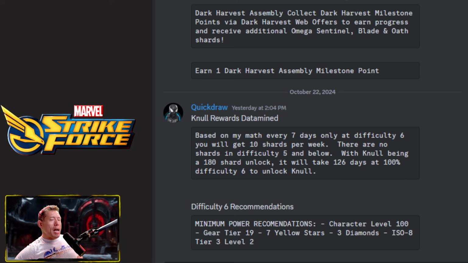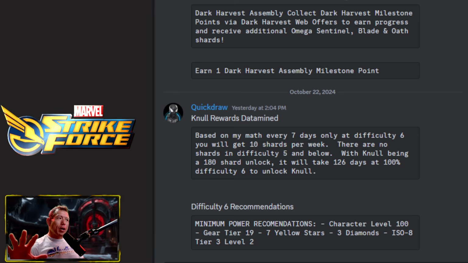And we also got new data mines yesterday from Brother Quickdraw. He says, based on my math, every 7 days, only at difficulty 6, which I think is going to be the 5th difficulty, but only at the highest difficulty, you get 10 shards per week. No shards in difficulty 5 and below, with null being 180 a shard unlock. Based on his math, it'd take 126 days at 100% difficulty to unlock null. I'm not sure if this is the only place we're gonna get shards for him or not. This hasn't been confirmed by the devs, but it does suggest that in the data mines.